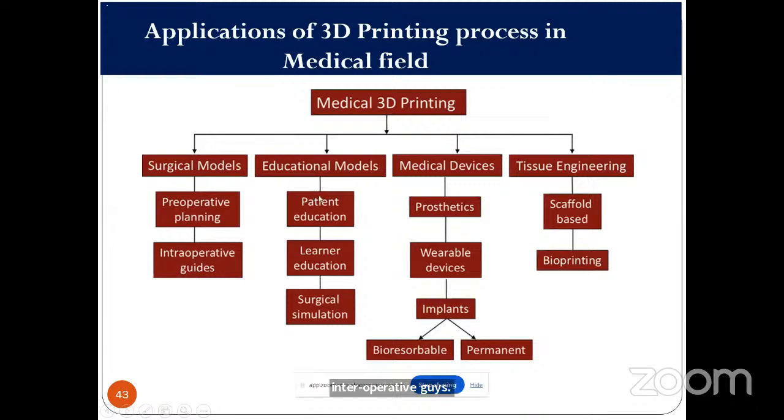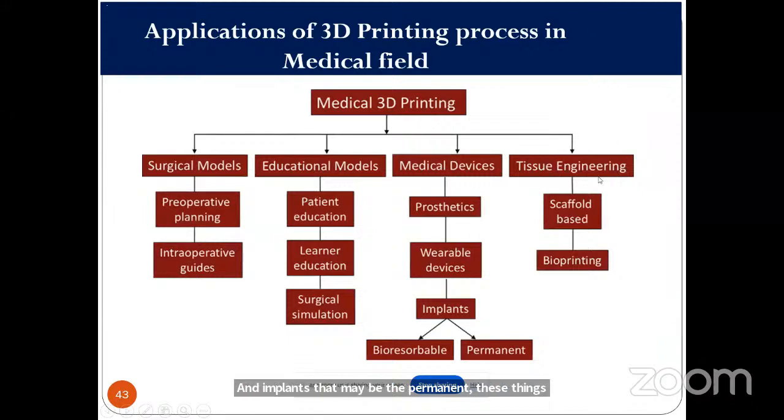Second one is education models in medical college. They will make some demo models for patient education and learner education, and also some simulation applications, and also for making the medical devices, for example prosthetics or wearable devices and implants. There may be the permanent implant or bioresorbable implant. These things are also done using 3D printing.